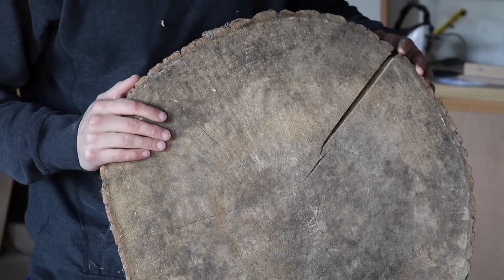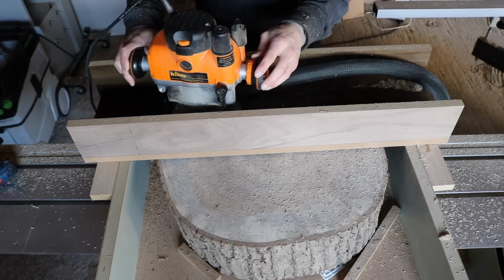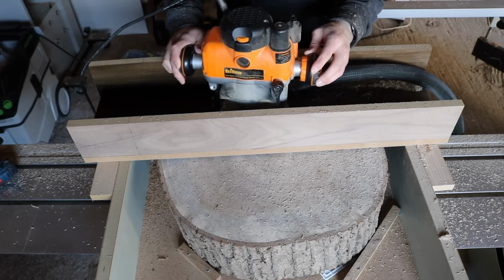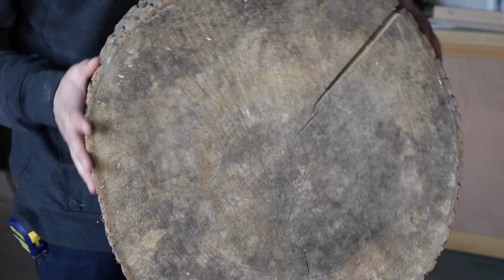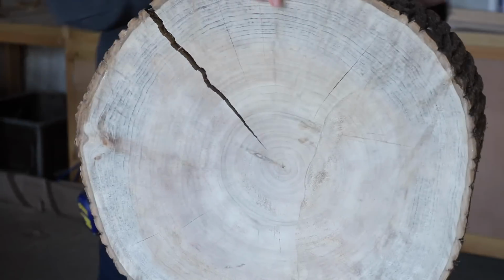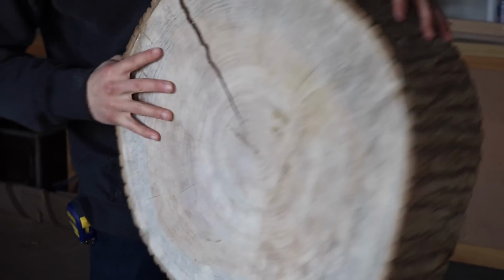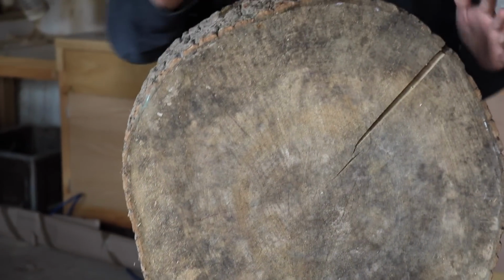And first part, we're going to build a router sled and get this nice and flat, and then look at probably putting some Dutchman joints in the cracks and splits here. And that's the side we sanded just to get a bit of a feel for the grain. Cool.